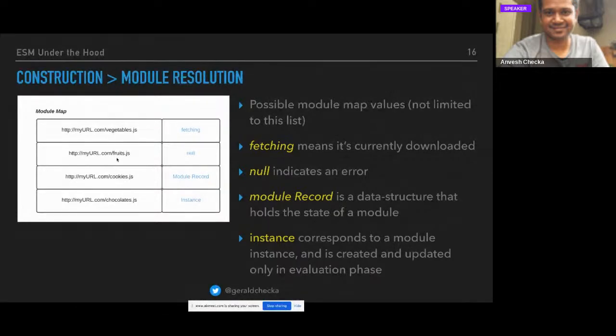Then there is something called a module record, and we'll discuss it in the next slides. For now, you can think of a module record as a data structure that holds the current state of an ECMAScript module. Then there is the instance: after instantiation of a module record, an instance is created, and then it's updated back in the module map.